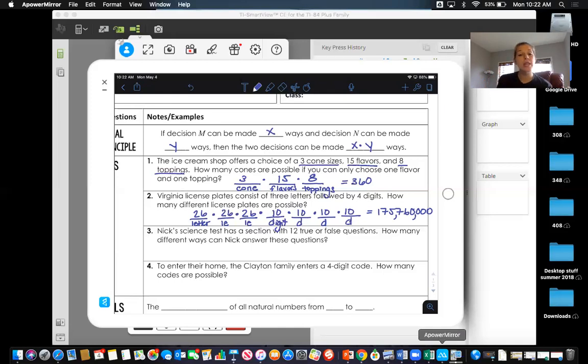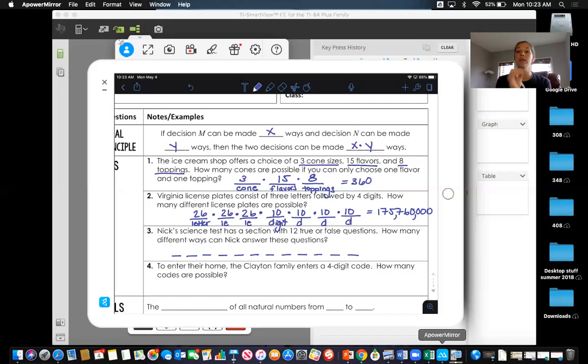Okay, so then next one, we're just going to set it up because sometimes true false questions can have a tricky idea, but the science test has a section with 12 true or false questions. So some of you have a hard time deciphering how many categories. So remember, each question is its own individual assignment. So in this case, there would be 12 categories, with each question being its own category.